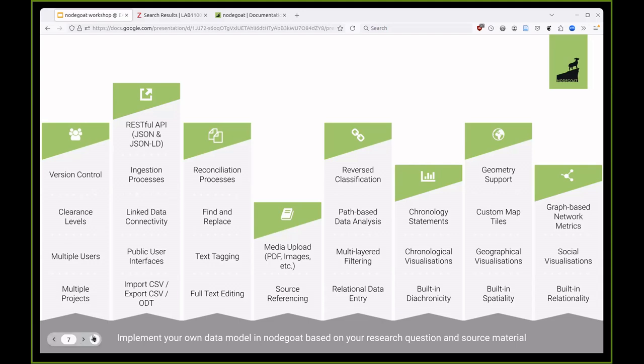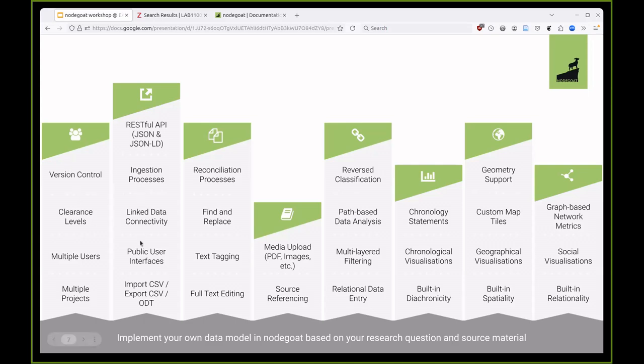So just to give you an overview, Nodegoat is really geared towards these larger research projects where you can work with multiple projects, multiple users, various clearance levels. Also version control is an important aspect here, where you're able to really see your data grow from a historical perspective, but you're also able to work with students, for example, in a project, and see who does what, right? And then you can promote students once you trust them enough to really enter data, then they can make a promotion in your clearance level structure, and then really build this data set together.